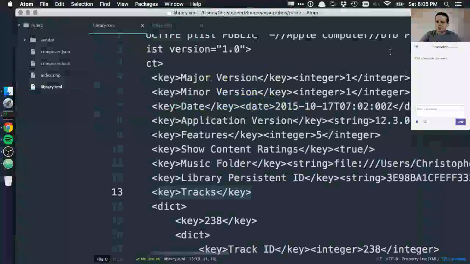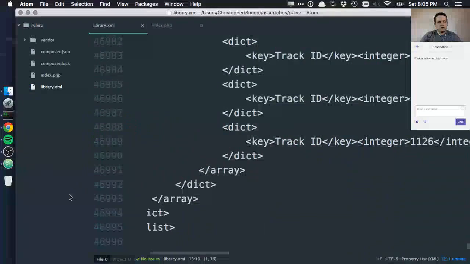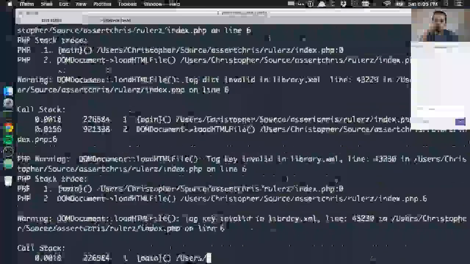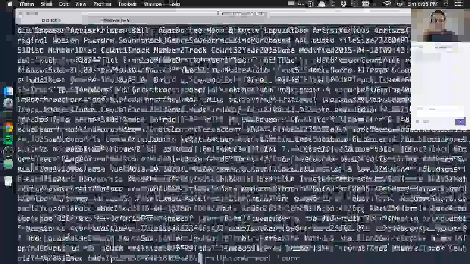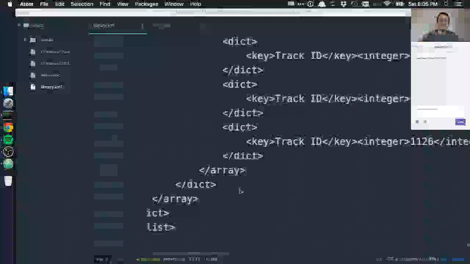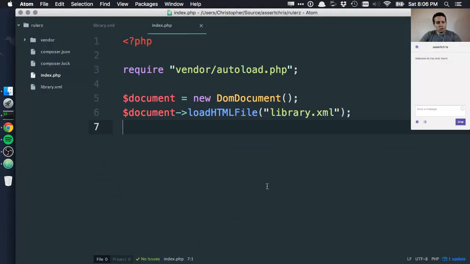How many lines are in this library file? 46,000. Let's not load that all in. So maybe we want to extract this into a more usable format, because passing that every time is untenable.